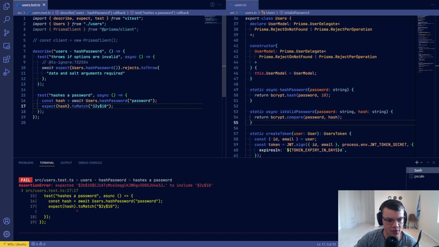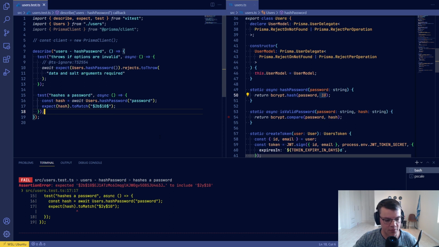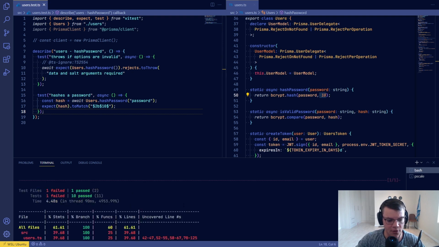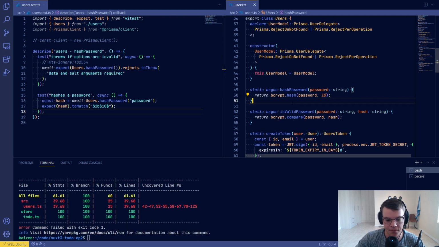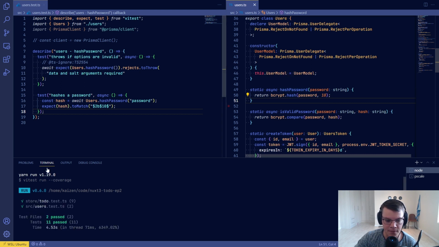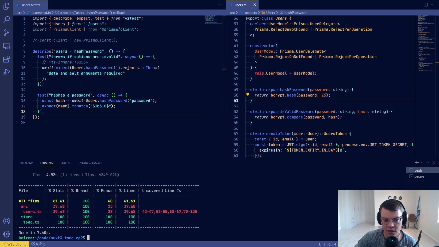And we'll just copy that first piece, because this will always be the same in the bcrypt hash, because we want to check for this 10 because we are using salt rounds of 10. And the 2b is the type of algorithm that's being used. I think 2y is the older PHP fix of the bug, and you can go check out my bcrypt video if you want to read more about that or see more about that. So this should cover the entire 49 to 51, because we tested the failure and the success. So you can see that we have now 42 to 47.